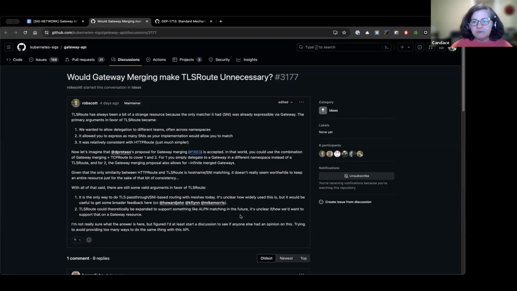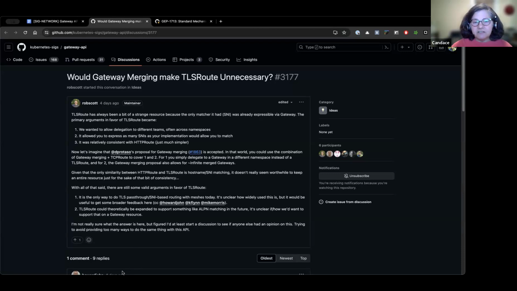My request was that we either separate gateway merging from TLS route, or choose one to go into version 1.2 rather than both, since there's a lot of work to be done, especially if we make TLS route unnecessary.